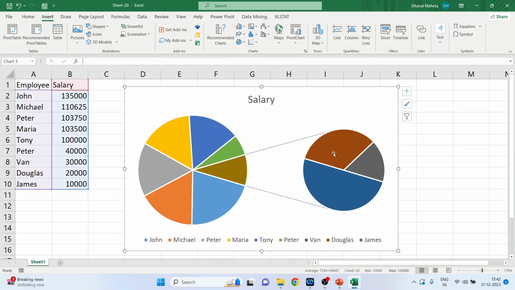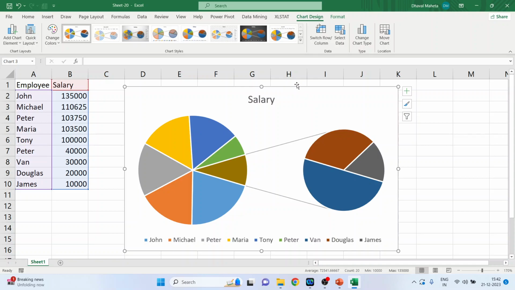So you can see here that this second pie consists of Douglas, James, and Van. If you want to include one more employee, it is also possible. But let's see the formatting one by one. We'll start with the chart area formatting.